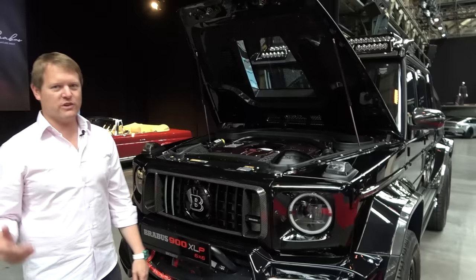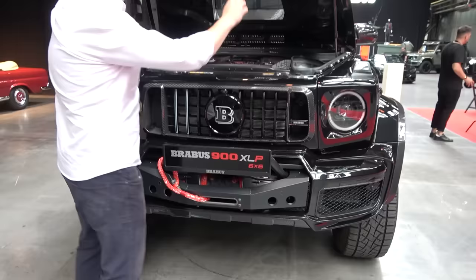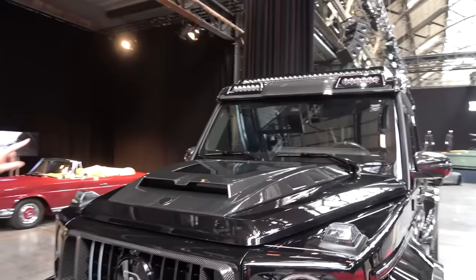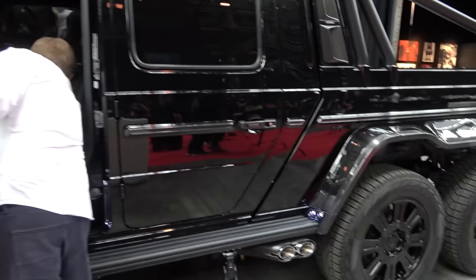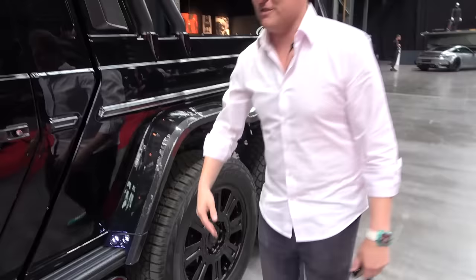This car is different up front because it doesn't have the bull bars and some of the other things, but it still has the winch and the new look with everything going on. Up top there's also a different look to the lights — the other car had four single lights, while this has more of a light bar arrangement running across. If I unlock the car and turn on the ignition — there we go, powered up — check that out: the exhaust tailpipes are illuminated. How cool is that? I think it's just a really cool touch, which we first saw on the original Rocket.